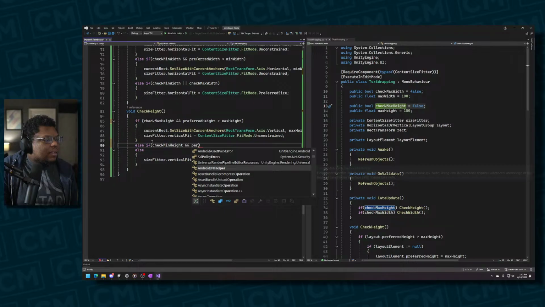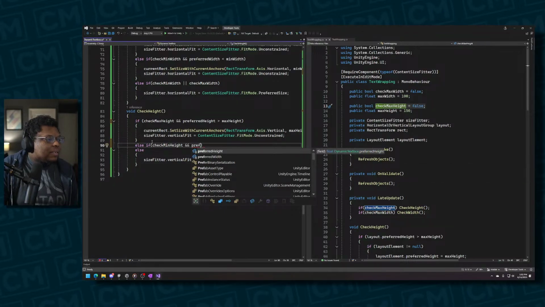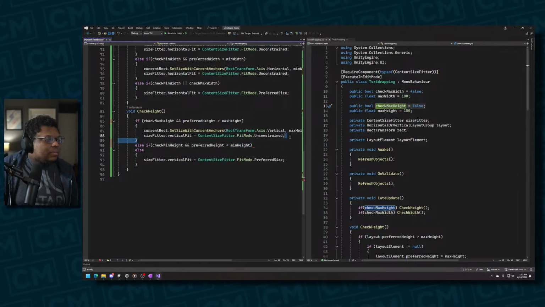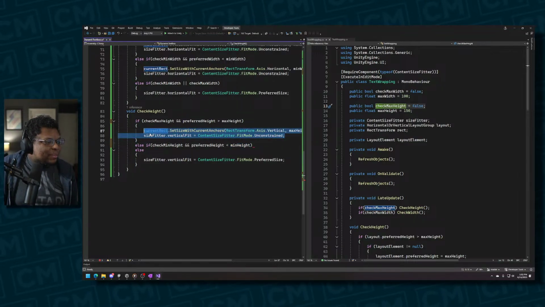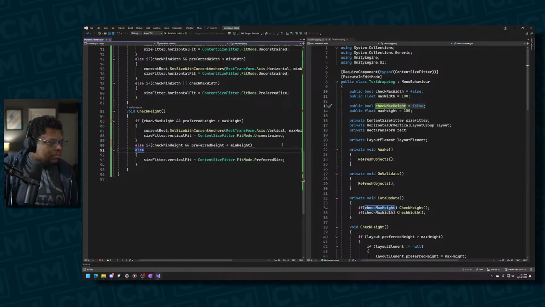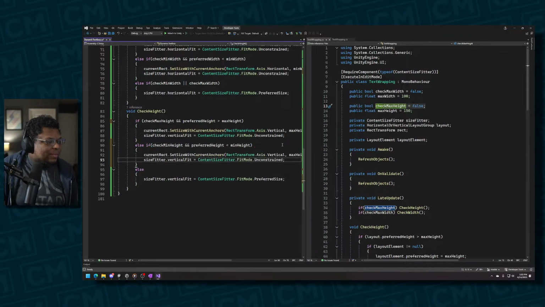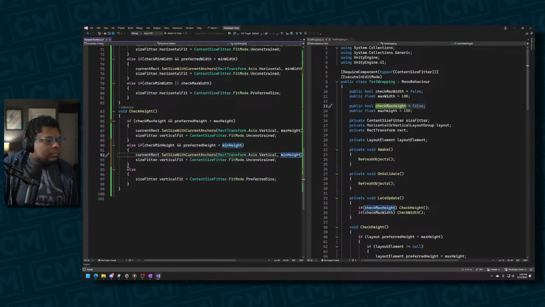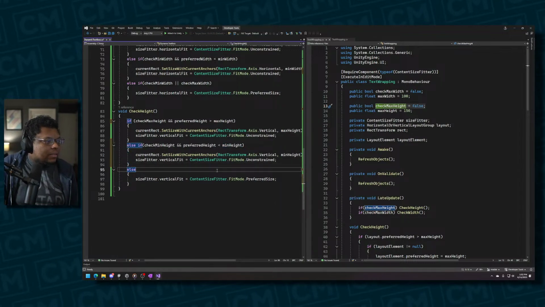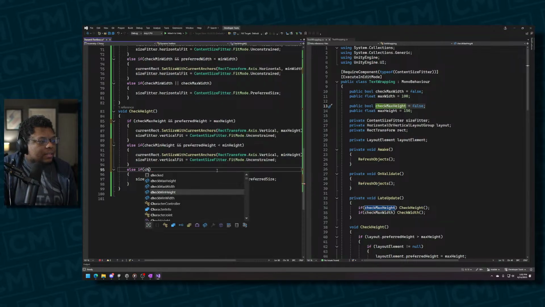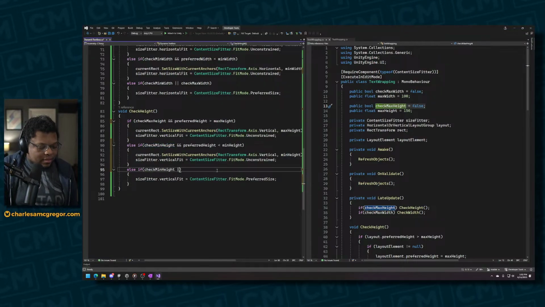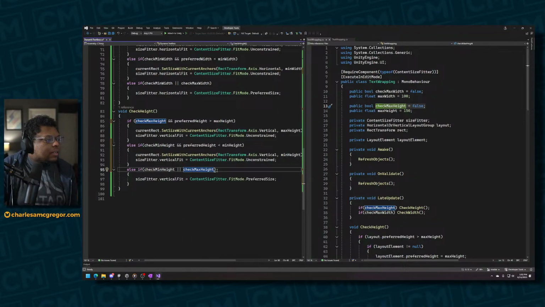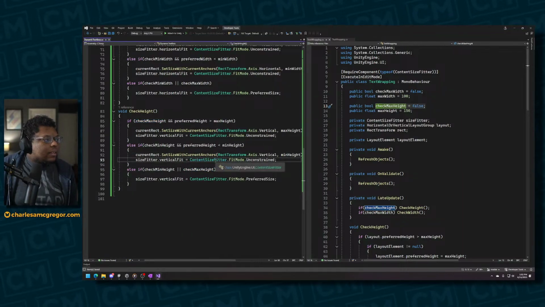All right. Less than min height. Yeah, I could probably simplify this a bit. Else, if either one of these are checked off, or, there we go.